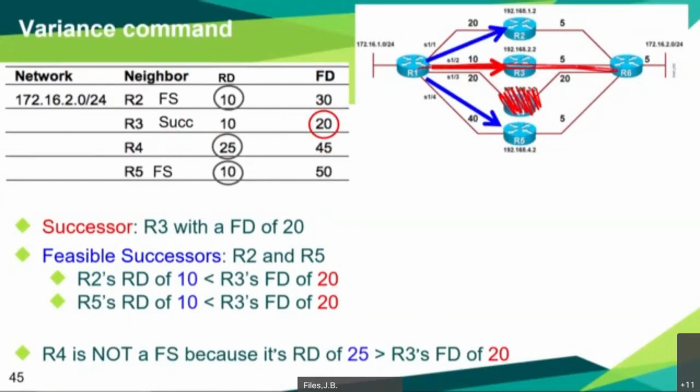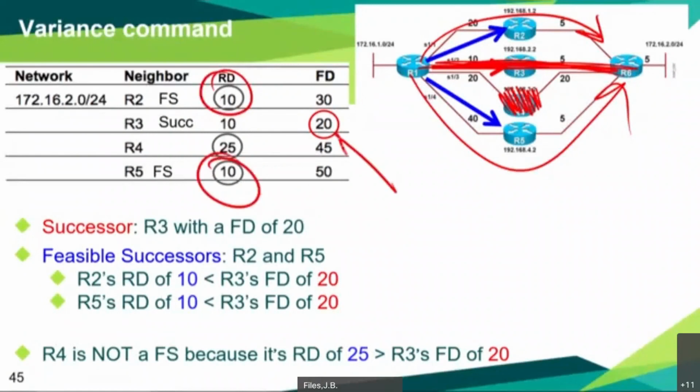We are going to use R3 because that's our best path. But why not use these paths anyway? By default, we only do equal cost load balancing. That means if you have a best path that is essentially a tie with another path, you've got 2 best paths, then we'll load balance, just like OSPF. But in our example, the metric of our feasible successors does not match our successor, so we're not going to load balance, but we should.